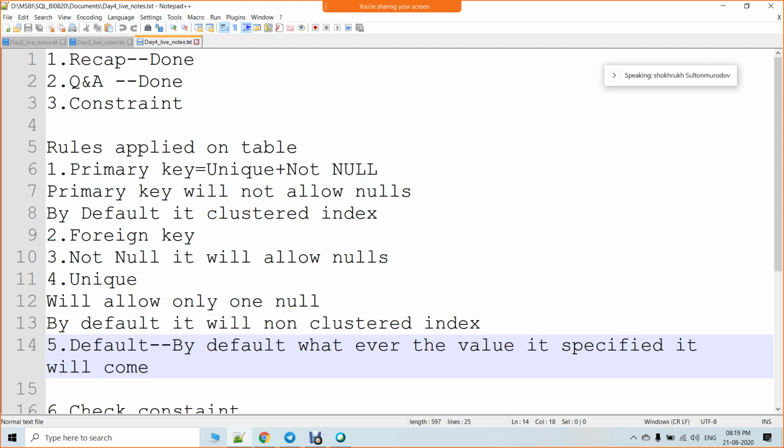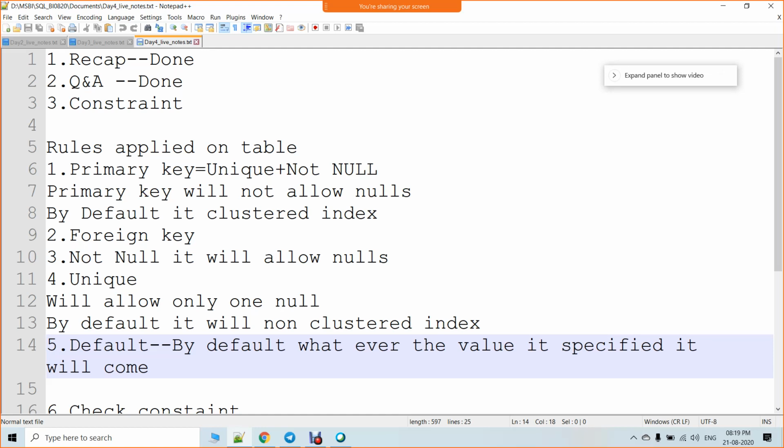What is an index? That is the last topic in SQL Server, and we will talk about it. When someone wants to ask questions on constraints, they will ask what is the difference between primary key and unique key. Just remember this concept. For the basics, they will touch on data types and constraints.